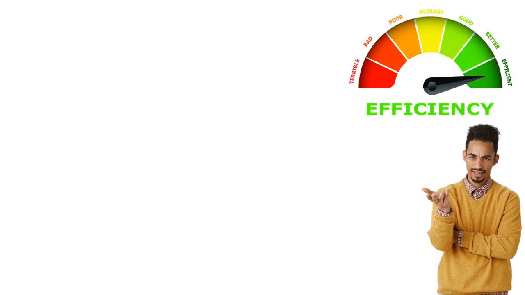What types of efficiency metrics am I looking for? Do I need cost per lead (CPL) or cost per acquisition (CPA) to be within a certain range, or am I just trying to get as much traffic to the site for the lowest CPC that I can attain? Those are quintessential questions.